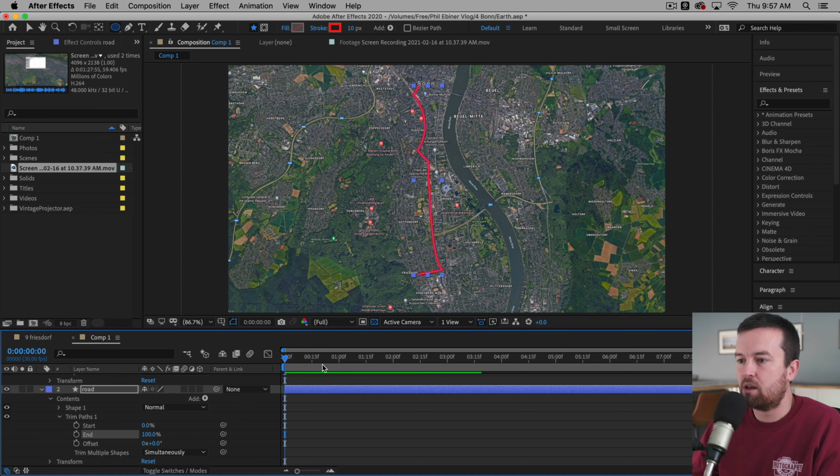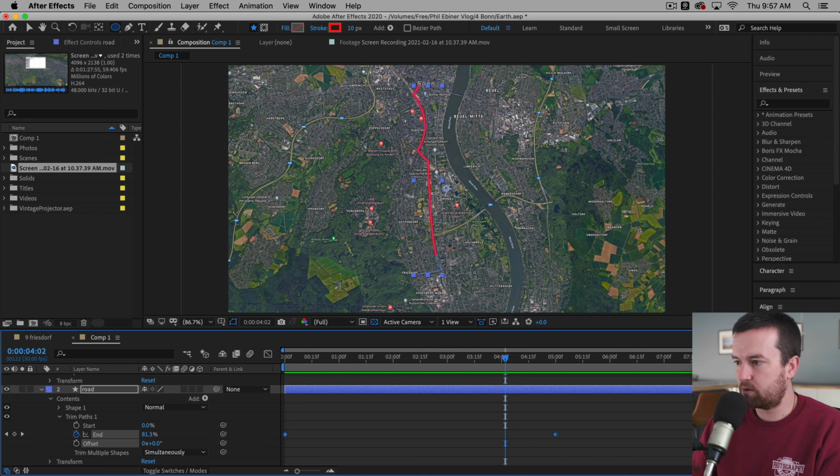So what I'm going to do is at the beginning of this composition, set this to 0, set that keyframe, and then maybe around 5 seconds or so, we'll see. We can adjust the timing later. I'm going to go all the way to 100%. So now we have this line sort of mapping on. It's all the same speed throughout, so I want to make that a little bit more organic.